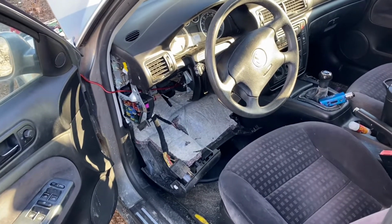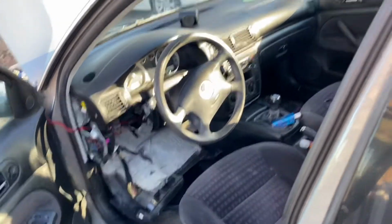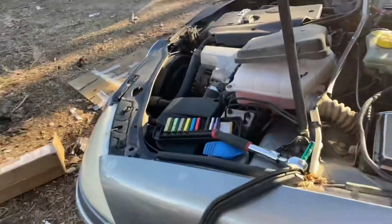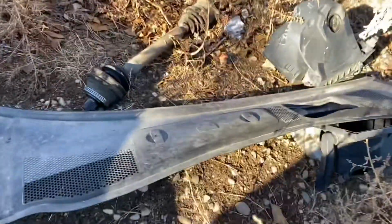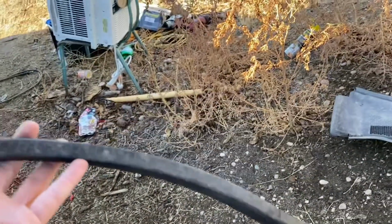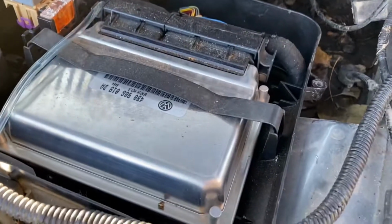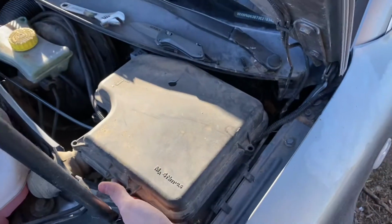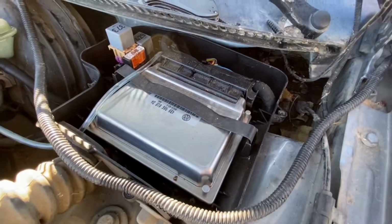Today on Gap City Squad, I'm going to show you how to run a boost gauge in your Volkswagen. First things first, you're going to want to remove this plastic piece that goes along here. And to do that, you need to remove this rubber. Next thing, you're going to want to remove the cover for your ECU.